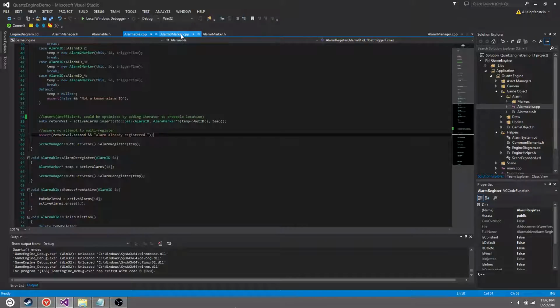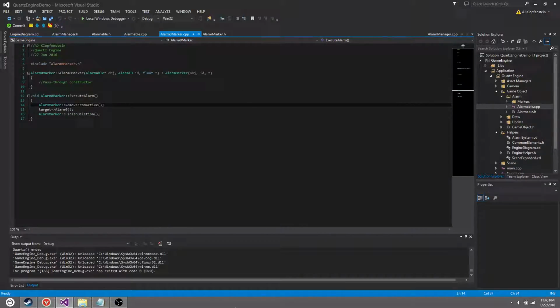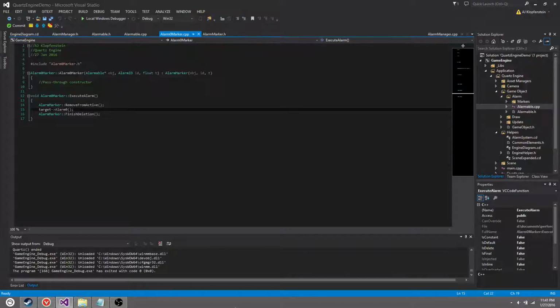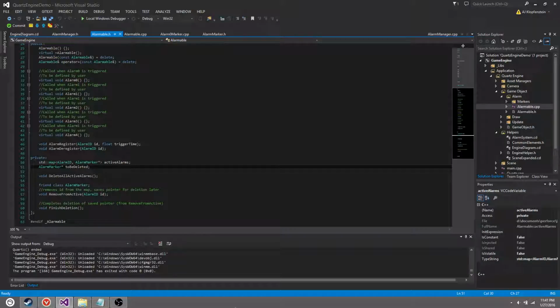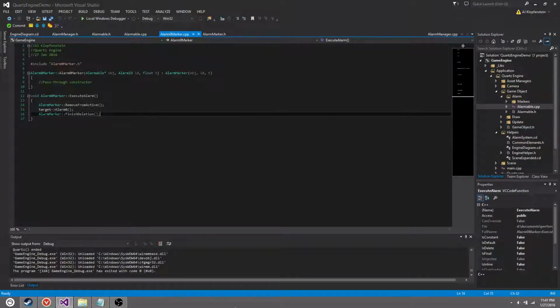But, if we look here, the execute alarm first removes the marker itself from its target game object's active pool, so that when alarm 0's event gets called, if it wants to refresh itself, it can do that. Then the alarmable object saves the pointer to that alarm marker to make sure that at the end, when it's been called, it's deleted properly.